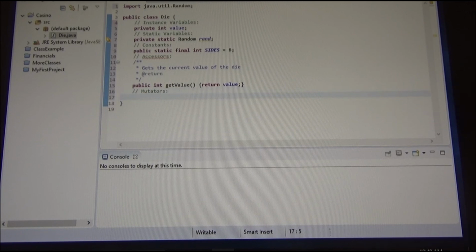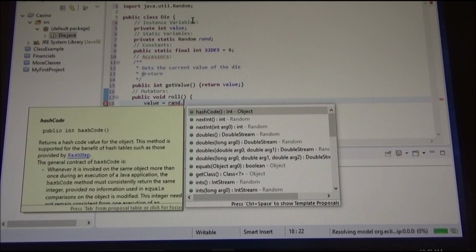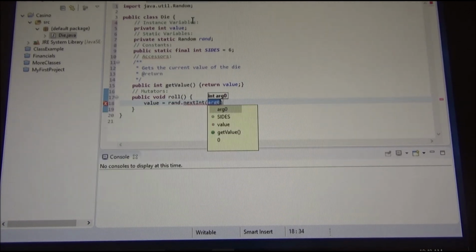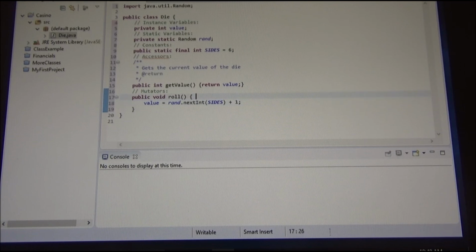Well, I have one. It's a roll, but the user doesn't input the value. And the value is simply here, rand dot, there's the nextInt with an argument. I put sides plus 1. I'm gonna put it in one line here, so I got more real estate.